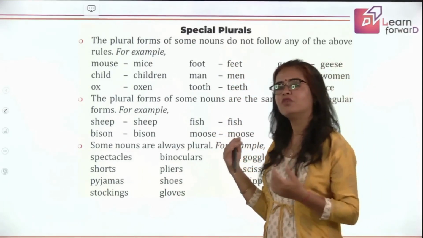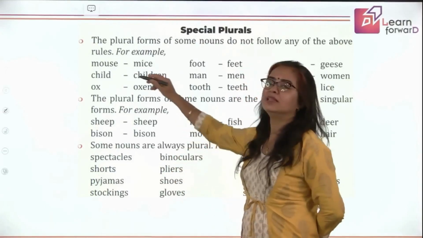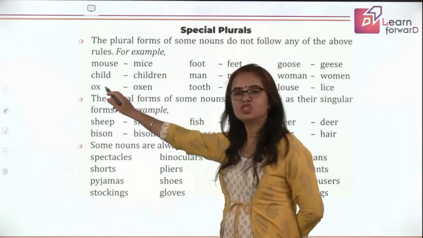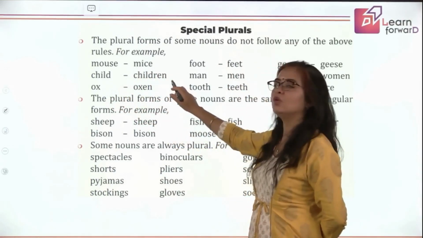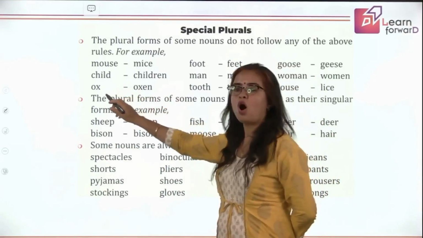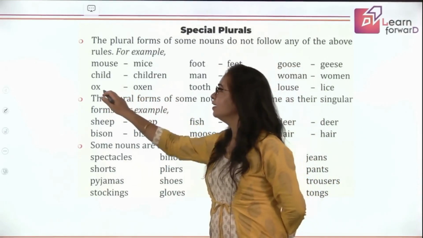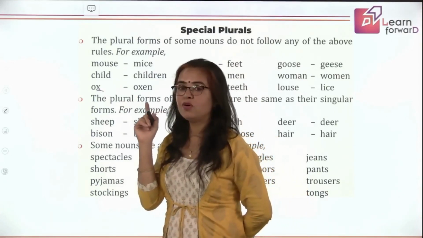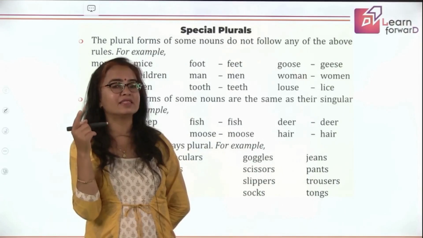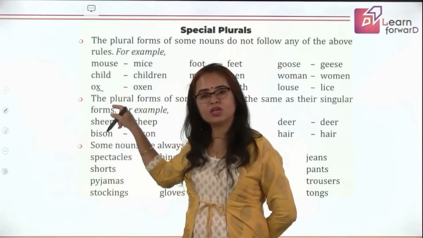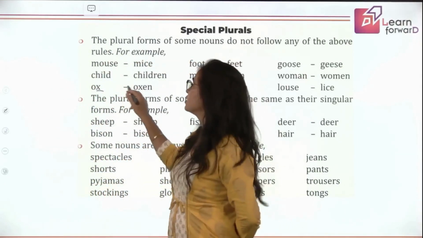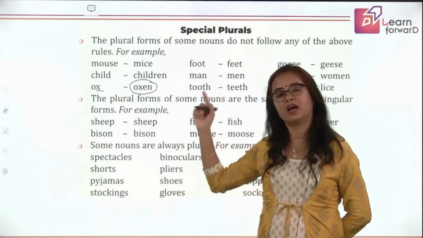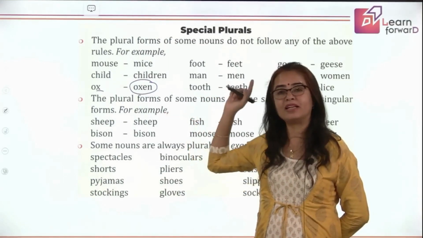And now we'll be having a list where we do not follow any rule. We just have to remember their plural form. And they are mouse, mice, child, children. You are already familiar with these words. Ox, oxen. See, this has x at the end. And the magic sound says, if you have x at the end, you add es. This is an exceptional word, and the plural of ox is oxen, remember.